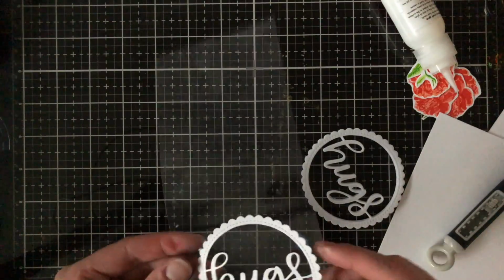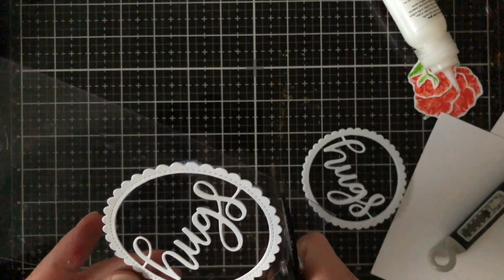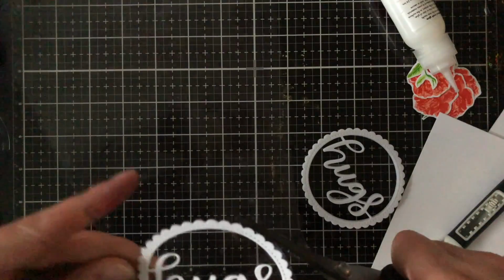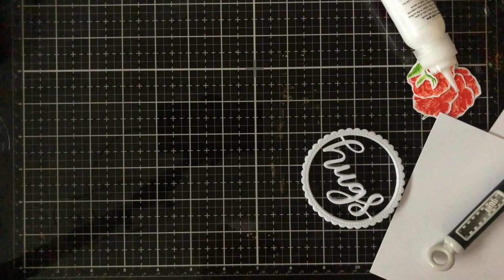Anyway, I die cut that on a regular sheet of paper. I put it onto a bit of acetate, and I'm just going to cut around the sentiment itself. Now, I'm putting my scissors and I'm angling them. I've already glued this, but I'm angling it so that I'm going underneath the die cut. There's no way I'm going to fussy cut around all those scallop edges, but my scissors will just slide underneath because I use liquid glue, and it's no issue.